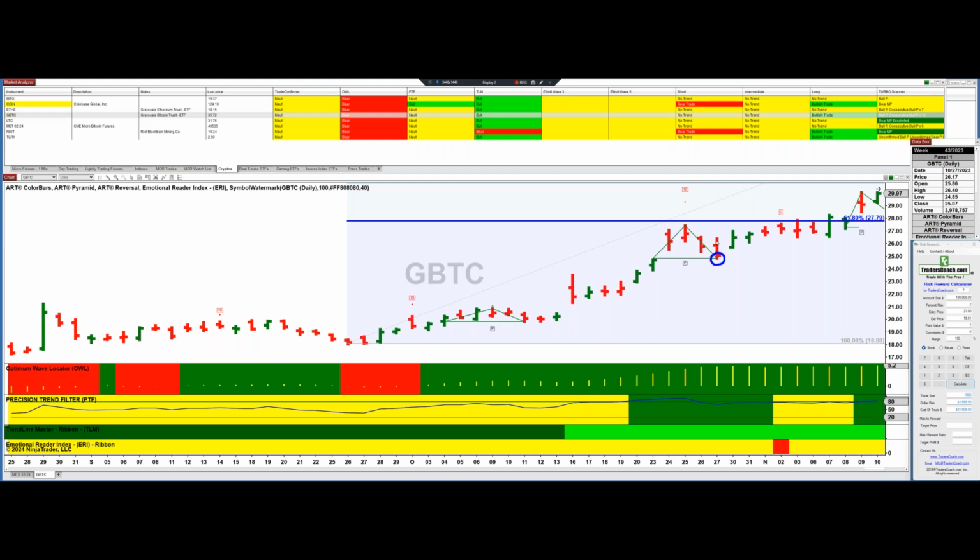2484. Now, let me ask a question. If our stop is here and we do get stopped out, did we make money on this trade? Was this a profitable trade? Of course, right? The answer is yes. But let's say we didn't get stopped out and we have our stop here. Do we have any risk now in the trade from a trade risk situation? Do we have any trade risk? No, right? Because if we get stopped out, we're going to make a profit, not take a loss. So the risk from the first entry is gone.